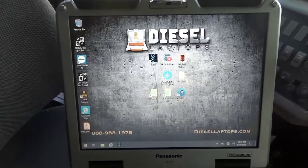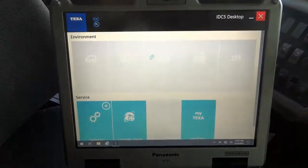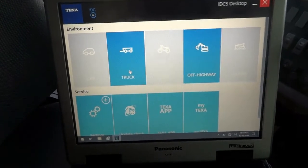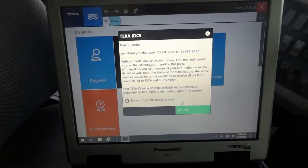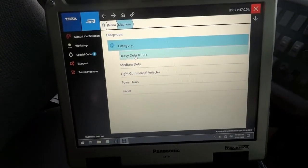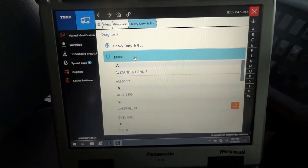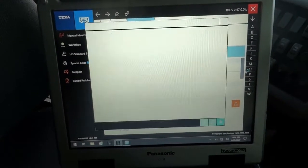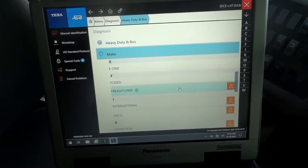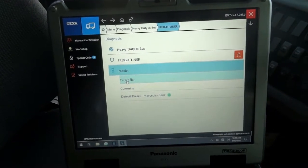I got the scan tool connected to the bus, so now let's scan it for some trouble codes. Let's click on this tab here that says truck. Our school bus is going to be in this heavy duty and bus category, so let's click on it. And we have to look for our make. So this is a Freightliner. Let's go to Freightliner. This Freightliner has got a Caterpillar motor, so let's click on Caterpillar.